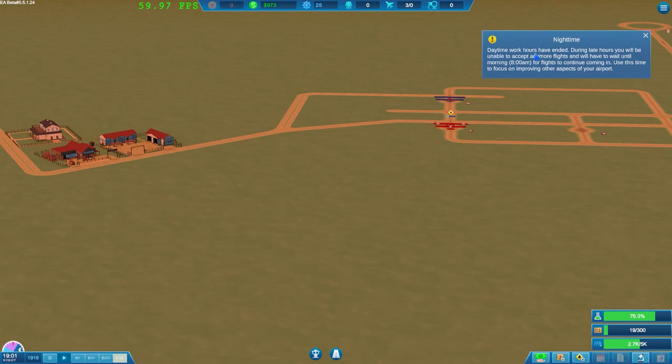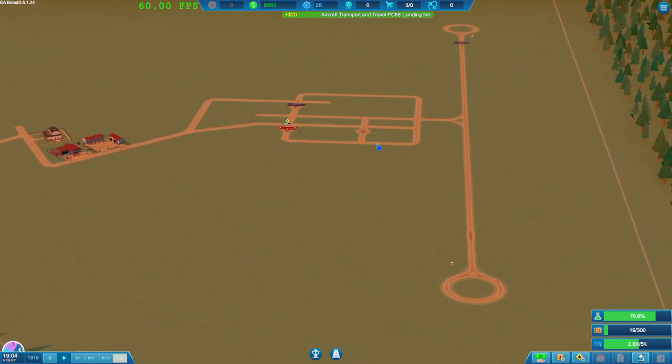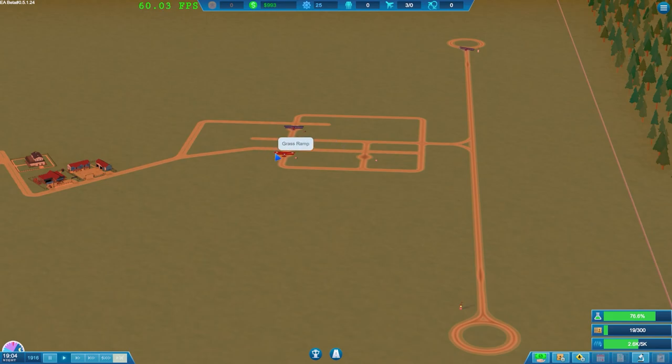Okay, daytime work hours has ended. During late hours, you'll be unable to accept any more flights, of course. You will have to wait until morning for flights to continue, using this time to focus on improving aspects of the airport. I have no money to do anything with this airport, but we'll wait for the last flight to take off. Are you guys going to sit here?